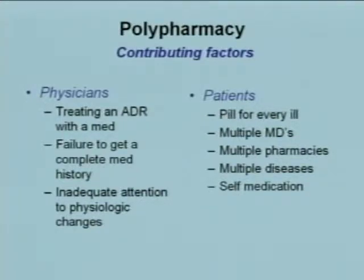They don't look at those things as medications, so they will fail to reveal that. When you ask them about their medications, they will only tell you what's being prescribed, and they'll leave off all the extra Tylenols, all the extra Advils, and so on and so forth. And also, they will definitely leave off all the herbals and vitamins, which do cause a lot of drug-drug interactions. And we really need all of that information so that we can assess their health conditions to see what's going on with the patient.